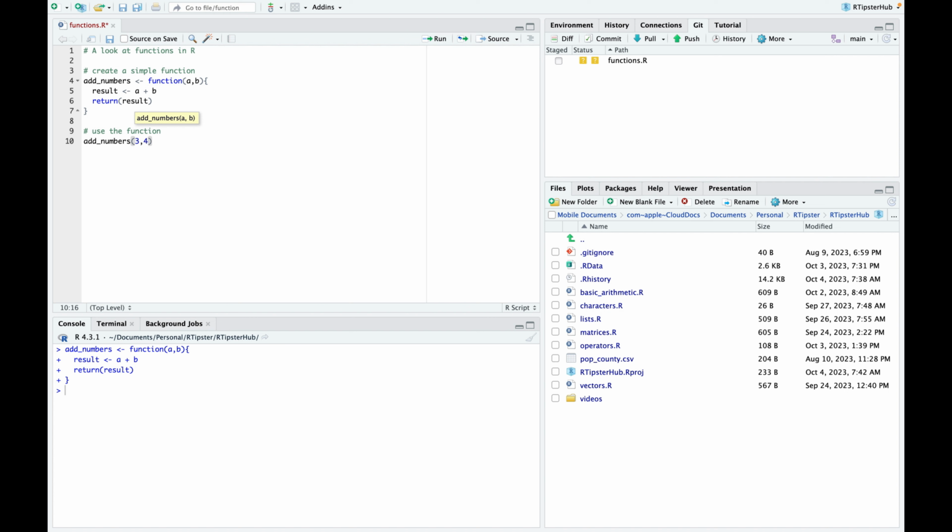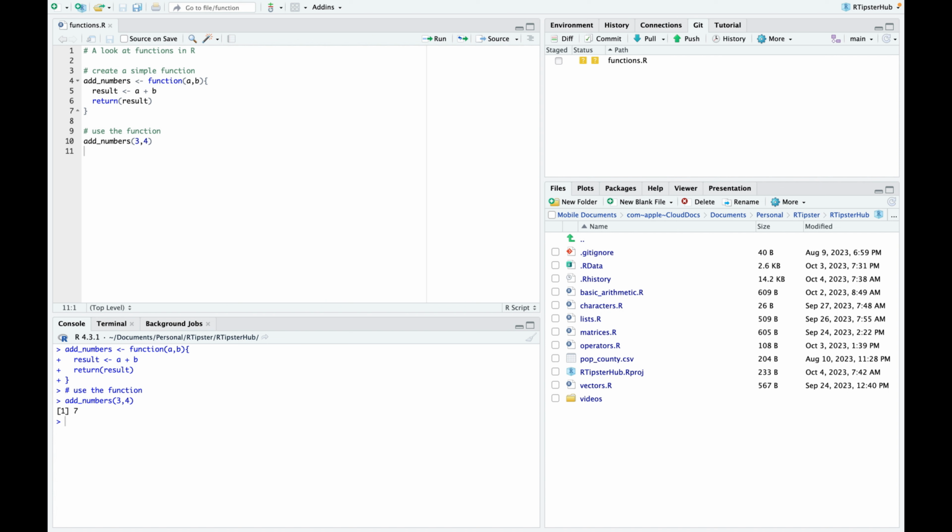You see up here R is showing details about the function, saying it needs two arguments, A and B. If we run this, we see that it gives us an answer 7, which means that the function is working correctly.